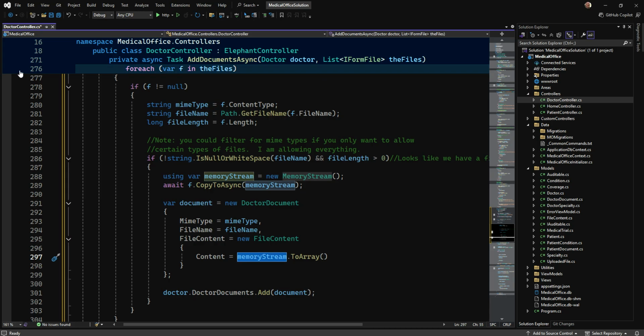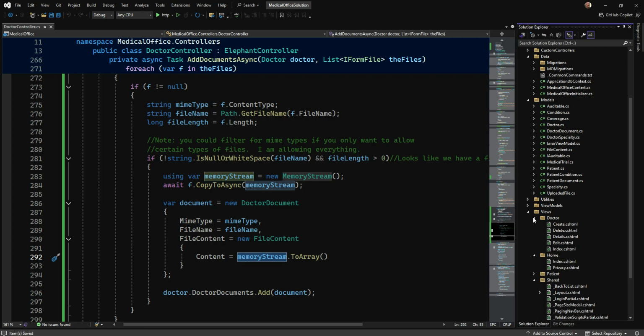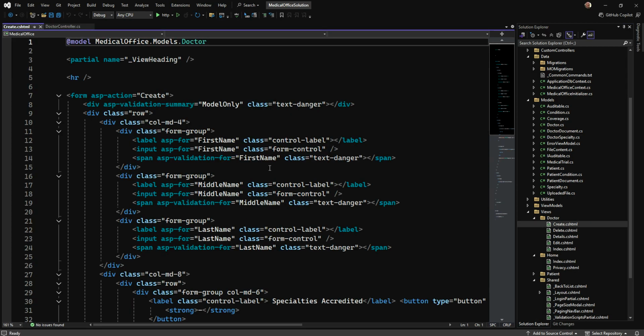So we have to do some work in the view. Well, we aren't quite done in the controller, but we have to do some work in the view. So let's go there. I can go to the Doctor Create view, for example. Coming down here, Views, Doctor. Let's start in the Create view. Now, one of the first things, and I'm going to tell you right now, is the most common boo-boo the students make when they're going to implement this. They forget this one critical step.